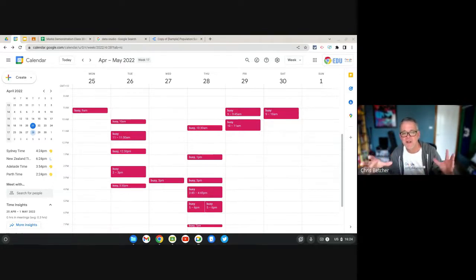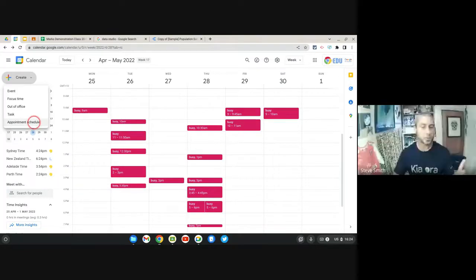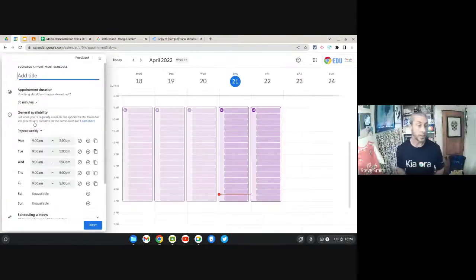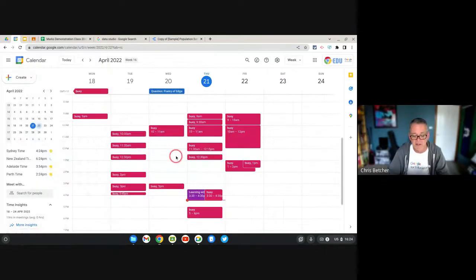So appointment slots lasted for a long time. It's now been replaced by a much better solution, and I'll show you how it works. When you hit this create button up here, you've now got this option that says appointment schedule. Notice it says schedule, not slots. If it says appointment slots, you're still on the old one. If it says appointment schedule, this is the new thing. And you can go into your settings and switch the new one on, can't you, Chris? You can, yeah. So I'm just going to do it that way. I'll show you the other way I prefer to do it.